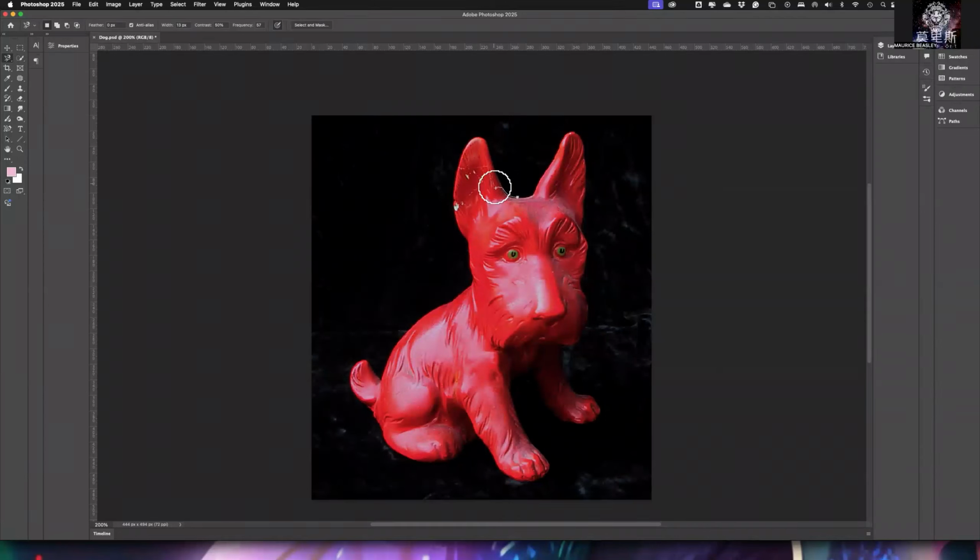So that way I could start over and go around with my lasso width set here. I can pick up the edge pretty well when I get down there by the tail. Maybe make the lasso width a little smaller. Click to add a point. Now make it bigger so I can go a little faster around.